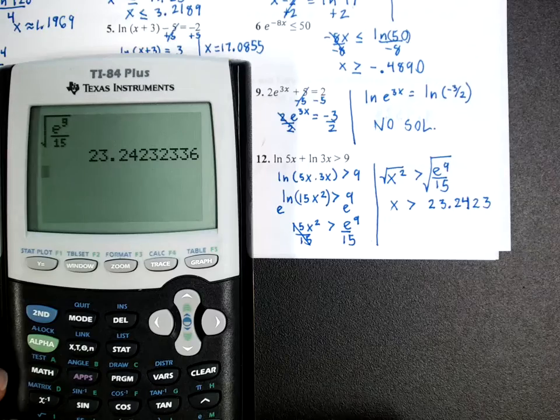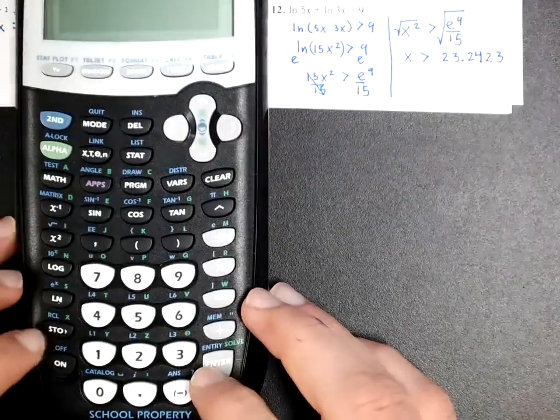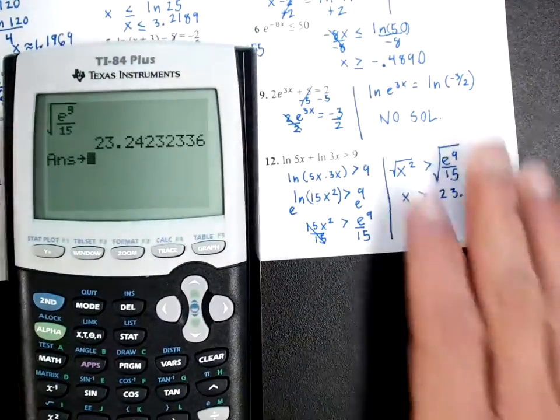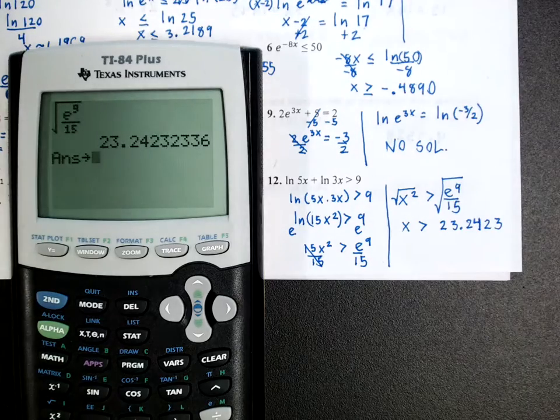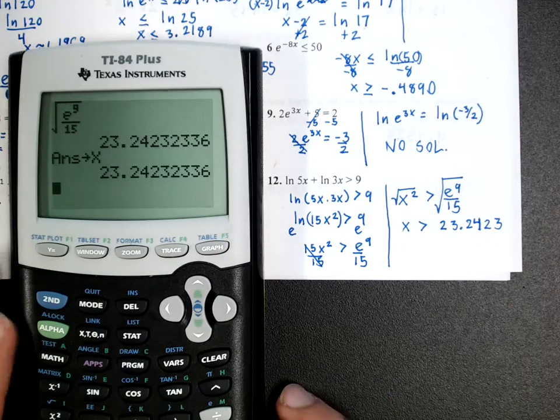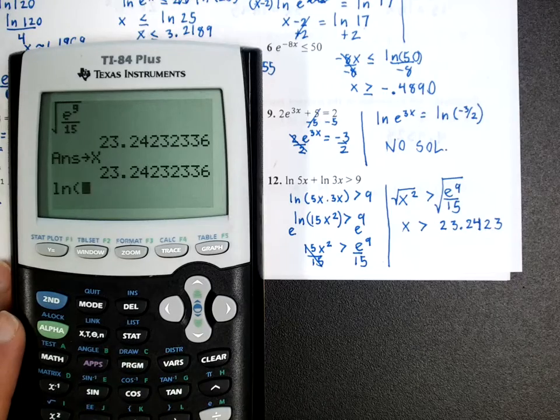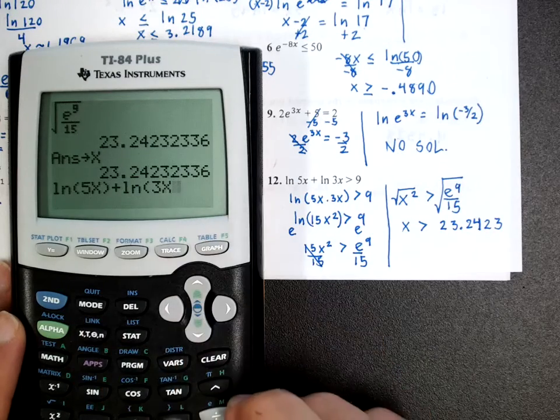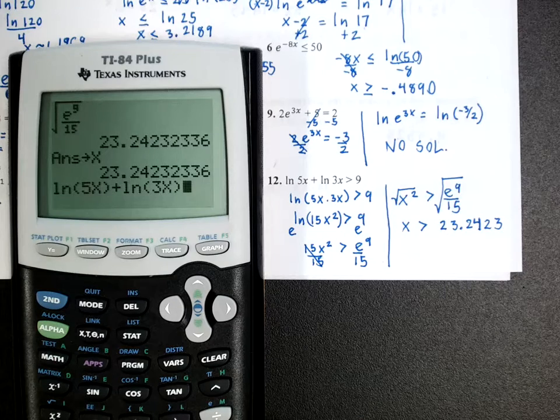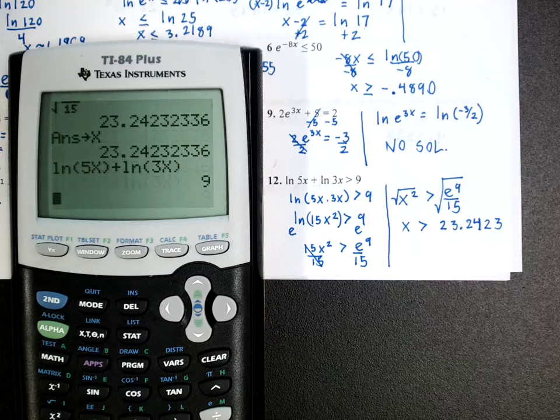Okay, so let's just check our answer if you wanted to. I'm going to store this last number. Remember, I have this STO down here. Okay, so if I don't give you the answers and you are trying to figure out if you did this right, maybe you can do this, right? So we're going to store this as X. And then my hope, and God knows I'm really hoping this, because I didn't check this ahead of time, is that when I put this on there, at the very least, it should give me something greater than 9, or pretty close to it. Sometimes the calculator will do certain roundings of numbers, but it looks like in this case that is correct.